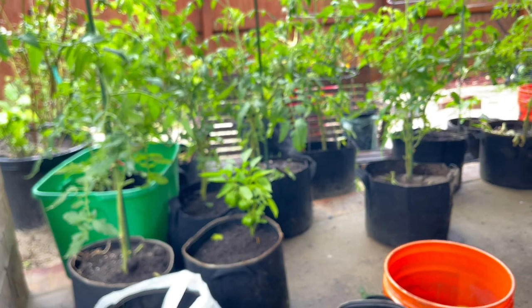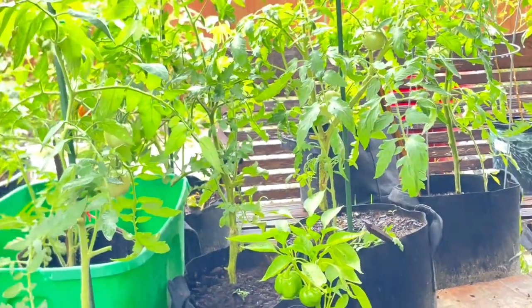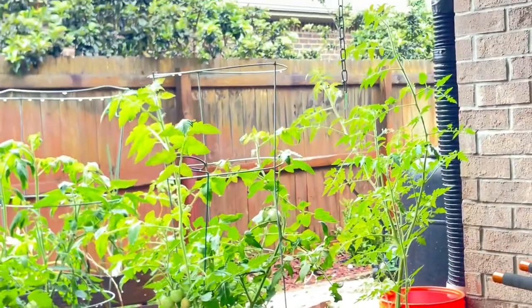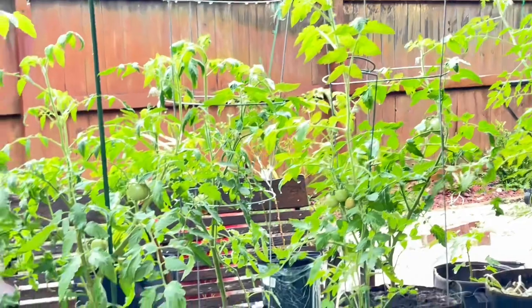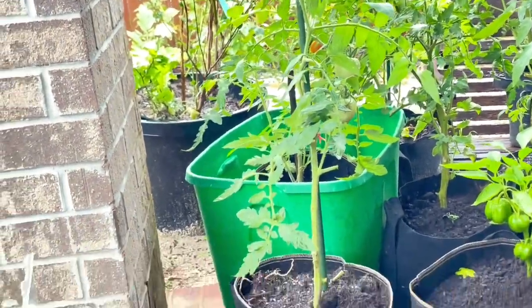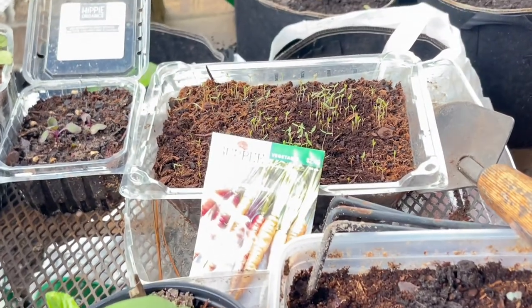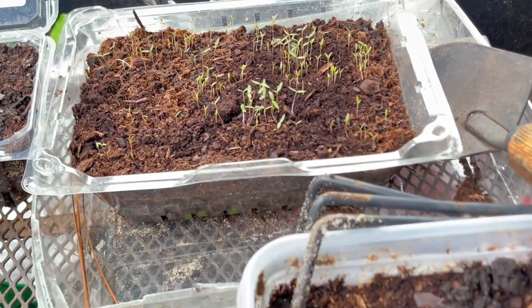Over there is a bunch of tomatoes — I just did a tomato harvest today, it was a great harvest. You can see there are still a lot of tomatoes that need to be harvested. The rain is falling so my rain barrel is full — that's good. We've been using rainwater; it's been raining for the past four days here in Florida. I just harvested from my bok choy as well.